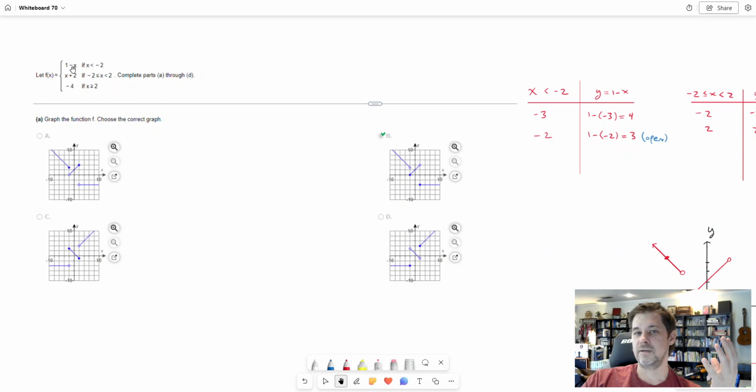One thing I notice, either by looking at these formulas or the graphs that are given, is that each of these has a shape that's a line, and you only need 2 points to draw a line. 1 point's not enough. 3 points is more than you need.